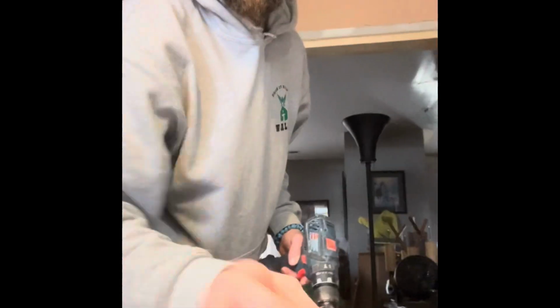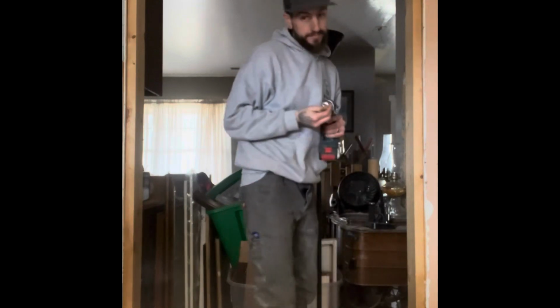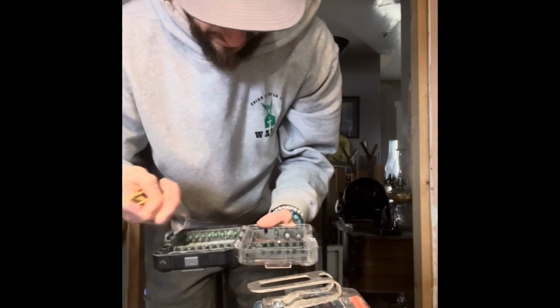Let's get these studs installed in our top and bottom plate. If I can get this propped up right. Ooh. Always check your bits. Not a Phillips. We need a T25.